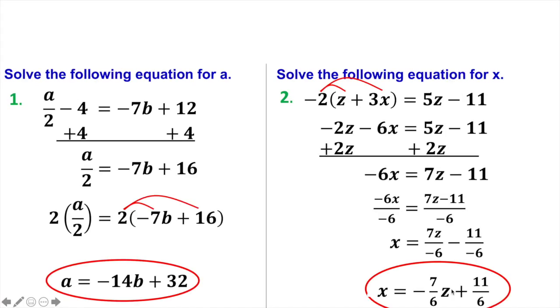Okay, check your answers here. These are very similar to the previous ones. We just want to get a little bit of extra practice on this, right? So just make sure that you're first distributing everything to inside of the parentheses. After you distribute everything to inside the parentheses, then you want to solve this one for whatever the variable is. In this case, we're trying to solve it for x. It means we got to get all the z's over to one side. Okay, and it is okay to have fractions in our answer. There's nothing wrong with that.